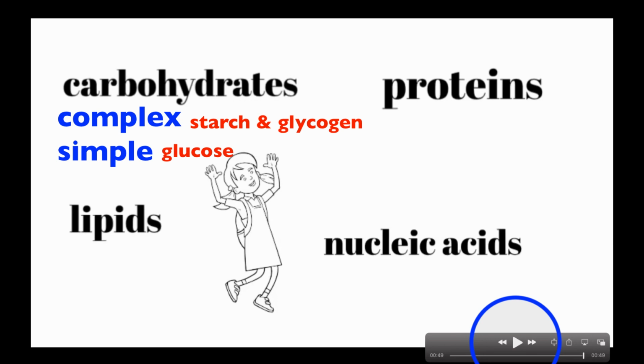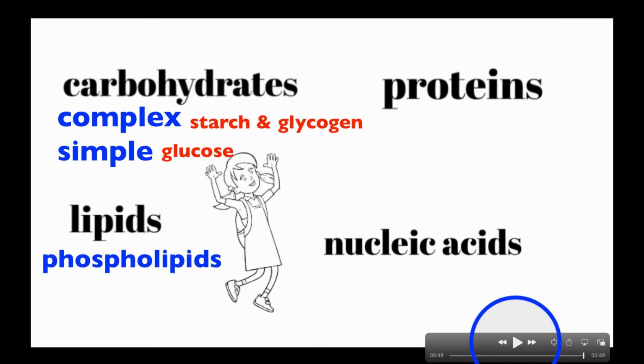So going back to the complex carbohydrates, glycogen is the storage form of glucose in animals. Starch is the storage form of glucose in plants. While we're not plants, they are relevant to us because we eat plants for nutrients. And if we don't eat plants for nutrients, we eat animals that eat plants. So starch is important for our livelihood. Simple carbohydrates, once again, are monosaccharides like glucose, fructose, and galactose, and disaccharides such as sucrose, maltose, and lactose.